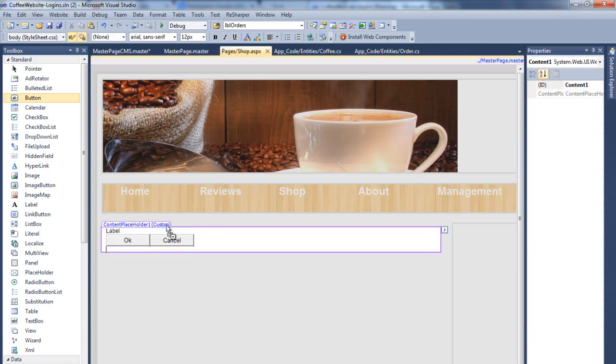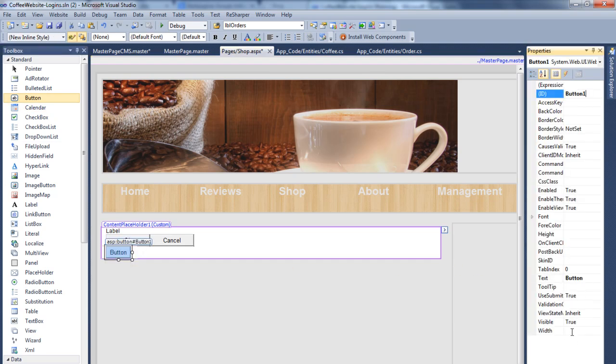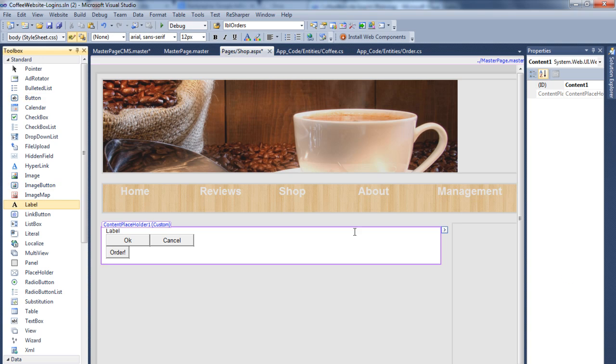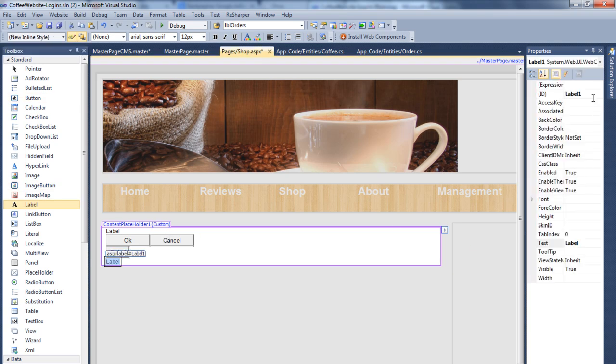Below those buttons, drag and drop another button and call it button order. Place another label beneath that button and call it label error.